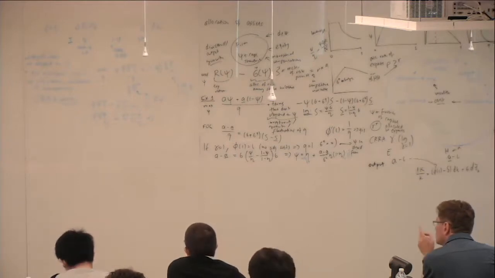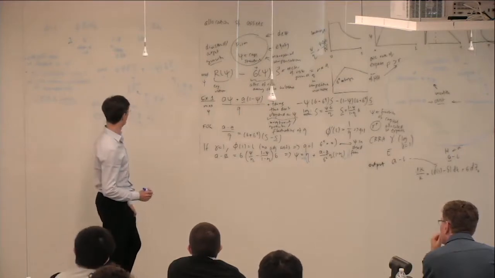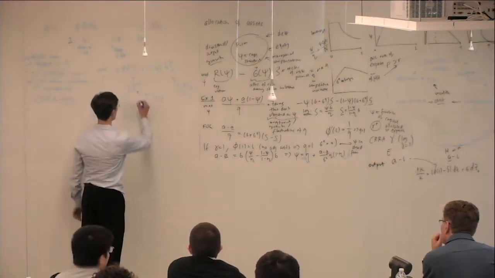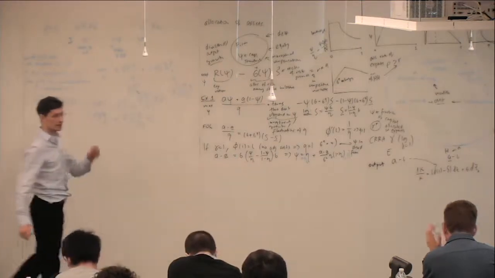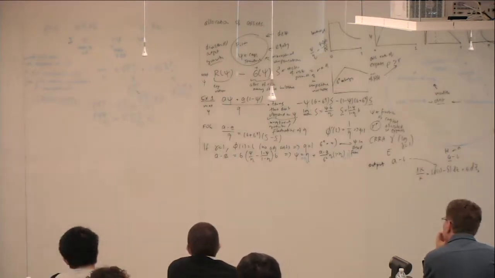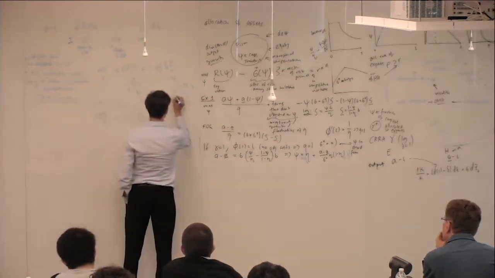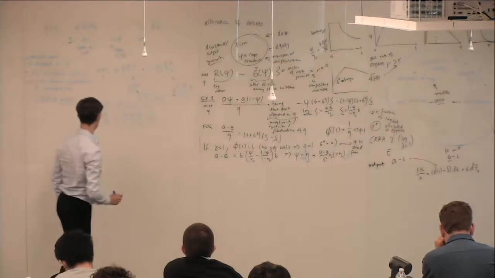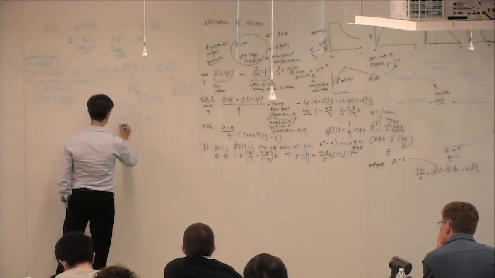You put the gamma to 1? Huh? You put the gamma to 1? This is still gamma. This is still gamma. So gamma is still there. So I could make gammas different. Let me make gammas different. Let me make this gamma underlined. So then this is gamma, and this is gamma underlined.